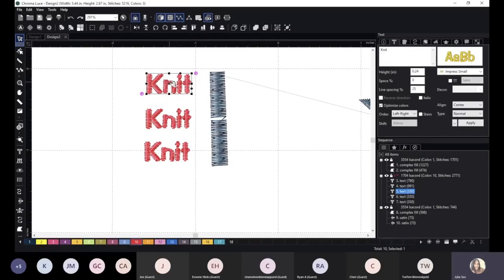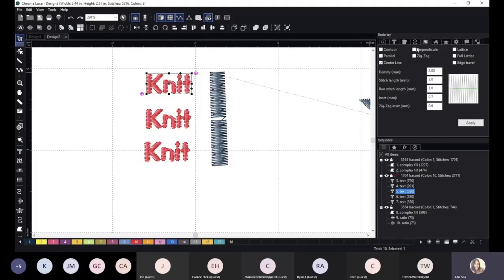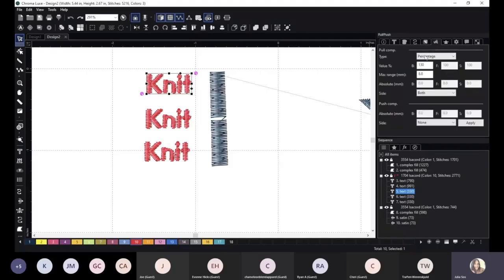If I'm putting this text on a very lightweight shirt, or maybe we're doing very small text, we can add in some pull compensation, and when we apply that, we'll see that our letters appear a little bit thicker on screen. And when we go to stitch it out, that extra compensation will sort of reduce back, and we'll see the correct width that we wanted.